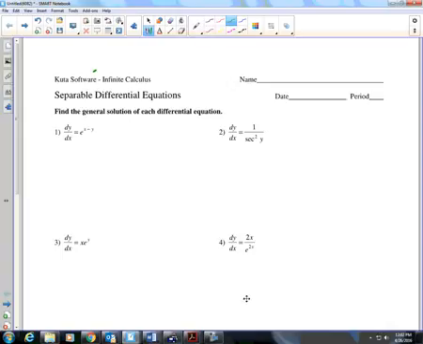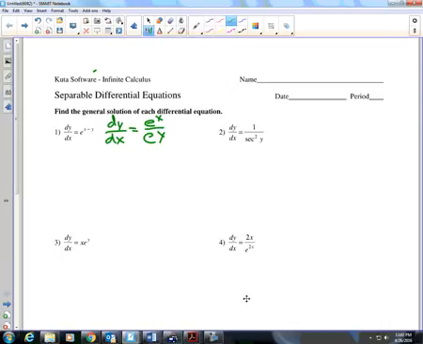Sam, do you recall ever setting up a problem like this on the AP exam, where you cross multiply and you find the antiderivative? I know it was a long time ago. Okay.